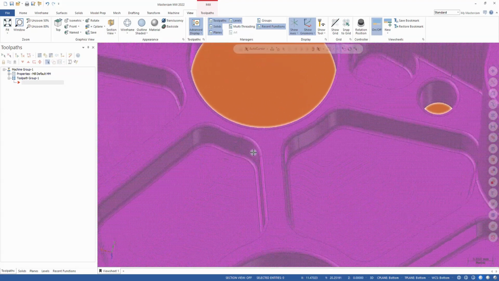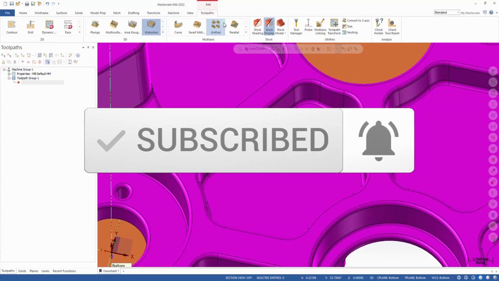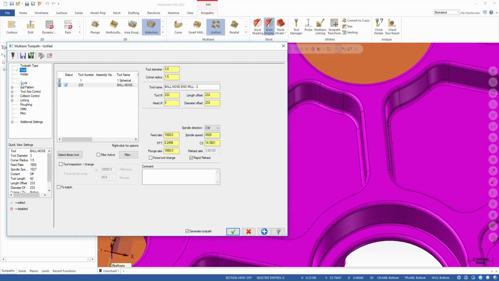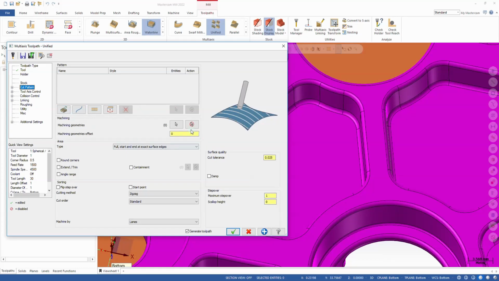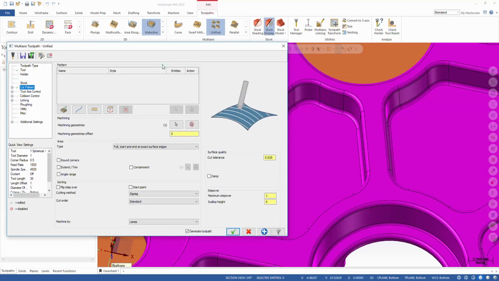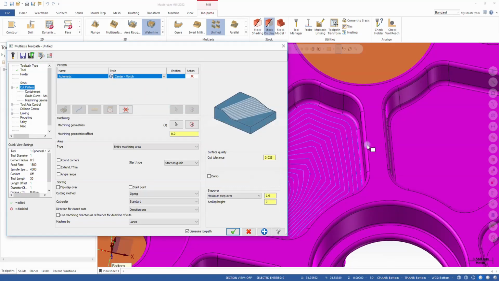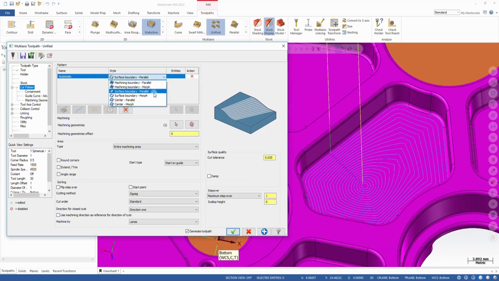So let's now move on and try different sides. I'm going to try a pattern on one of the internal pockets. Let's select the toolpath again. Let's go to cut pattern, and let's select the geometry we want to cut. I want this pocket. Select the bottom face, and let's add automatic row. And of course you can select different styles, so let's select one of them and preview it. This is actually quite good, but I want to show you something different.